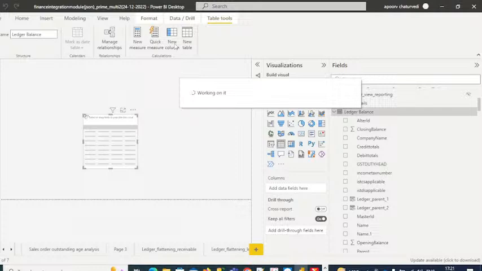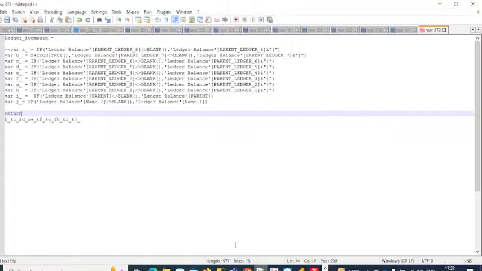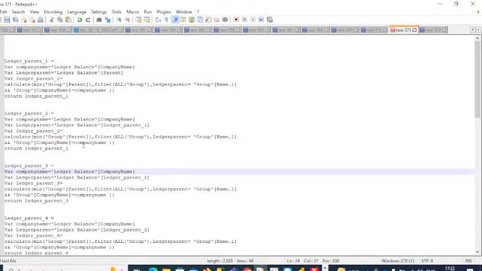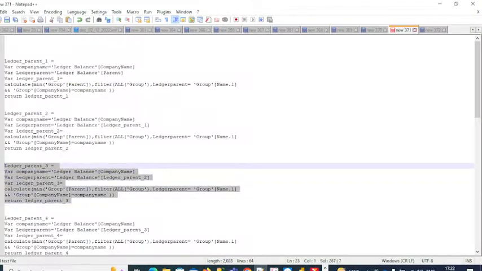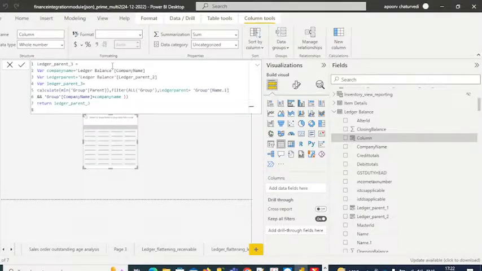So this will come very, very quickly. So I pick up the third one. Ledger parent 3. Okay. Then press enter.